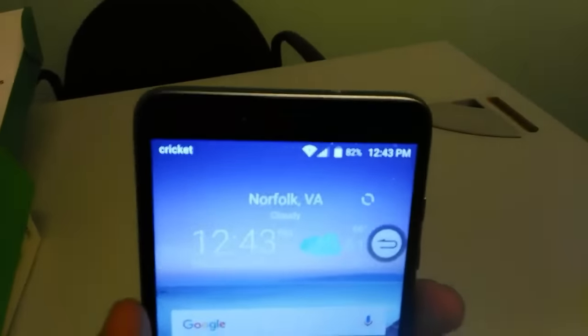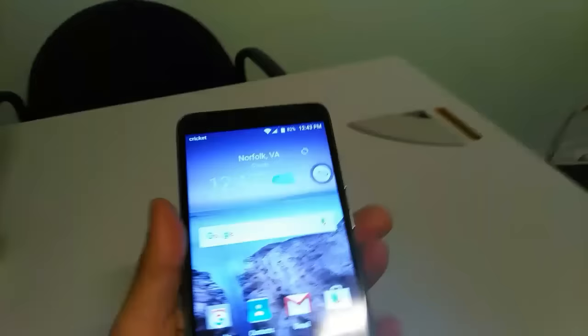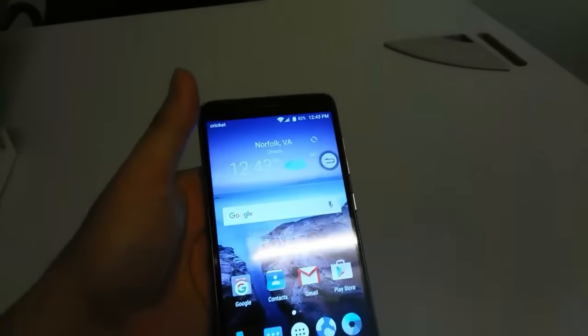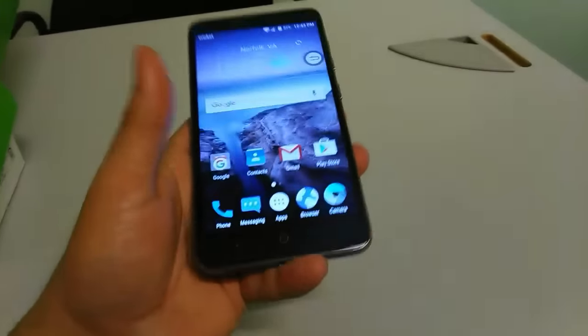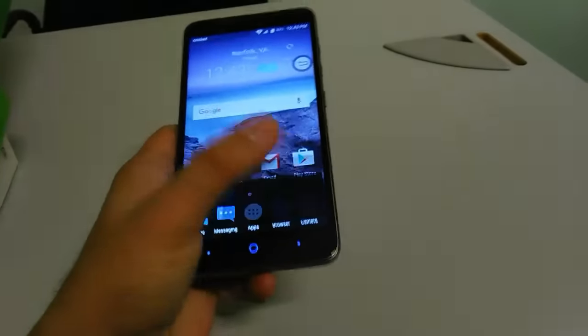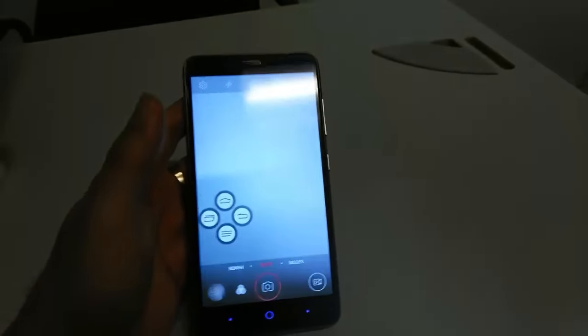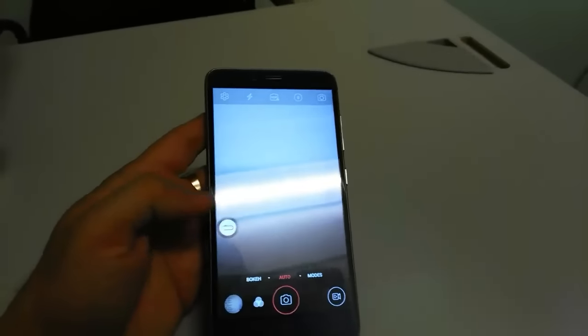Still loving the design. I love the blue. There's blue on there, and then the back also has that kind of bluish type thing going on there. Sorry about the reflection, guys. Let's see here. So the phone does come with 16 gigabytes of internal storage, 2 gigabytes of RAM. They have this nifty little button here you can actually enable. And so if you need to do home, back, recent, stuff like that, you can. Let's go ahead and see if we can.